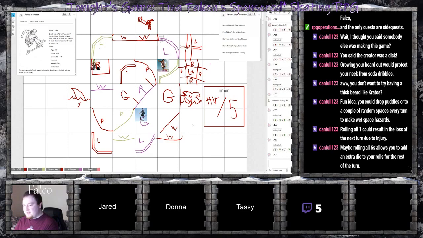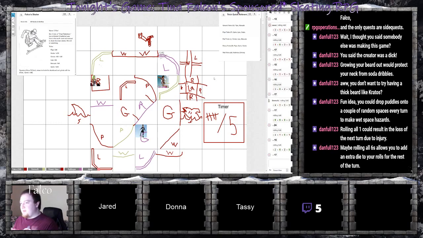Rolling all 6s already gives you momentum, Dan. Anyway, I think that covers it for tonight, then. I mean, is that what rolling all 1s would do? Does that just end your turn, or...? Well, rolling all 1s is usually going to wipe you out. Okay. Because of the modification I just said, where you can't have the signature and the 46 on the same one, you won't ever roll all 1s and succeed. Yeah. So yeah.